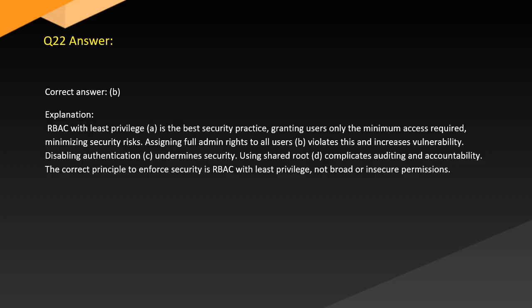Answer. Correct answer, B. Explanation. RBAC with least privilege, A, is the best security practice, granting users only the minimum access required, minimizing security risks. Assigning full admin rights to all users, B, violates this and increases vulnerability. Disabling authentication, C, undermines security. Using shared root, D, complicates auditing and accountability. The correct principle to enforce security is RBAC with least privilege, not broad or insecure permissions.